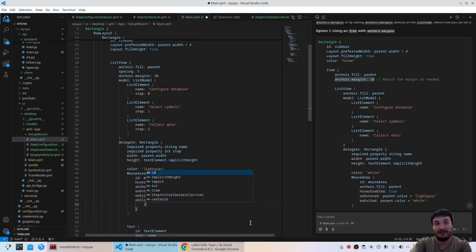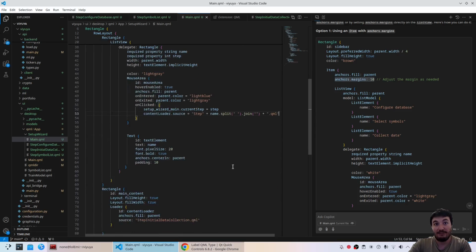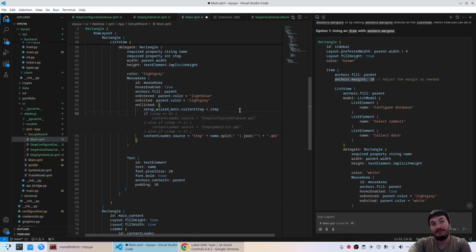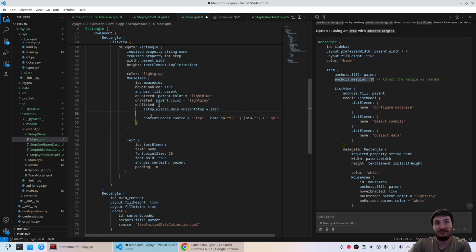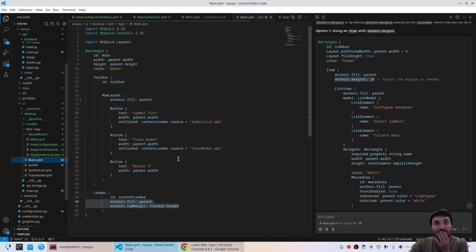Okay, maybe probably if. Okay, it's a step. And for the loader, maybe we can do... no, maybe we can do here this, because this is something I do in some place, right?